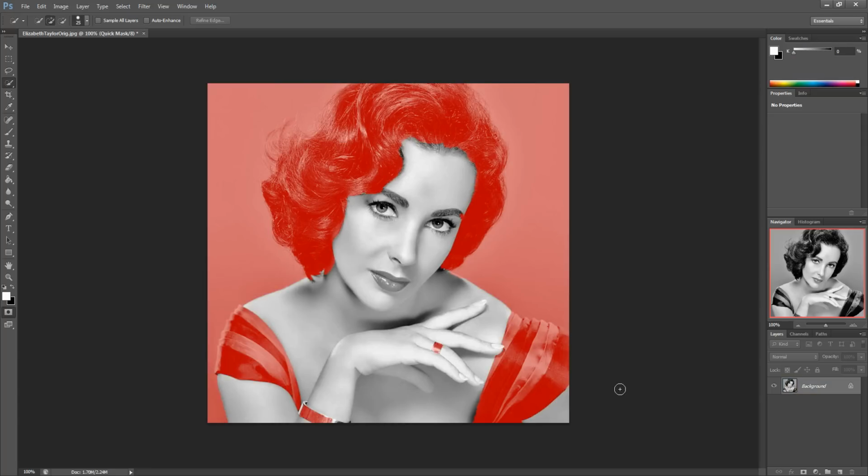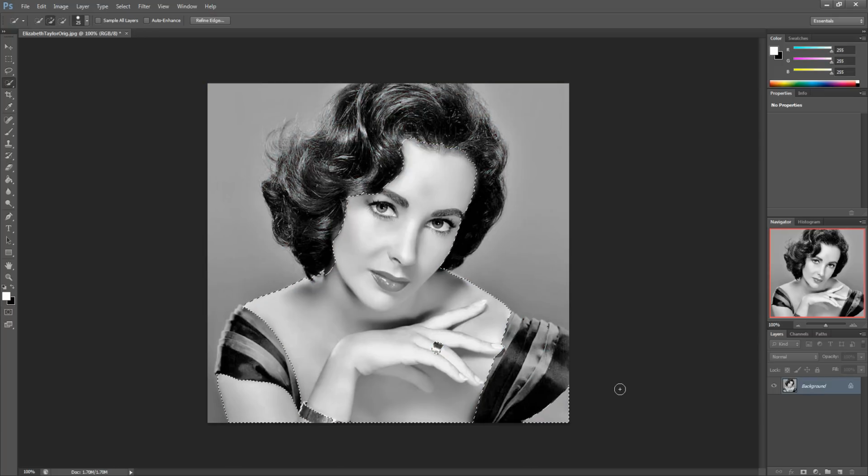And you can see right there that we've pretty much masked out all of the flesh tone areas. Q again will get you back to the screen we were originally working on. So now we're going to add an adjustment layer. Down here in the lower right corner, in the layers area, there's an icon for create new fill or adjustment layer. Now we're on the background layer, which is the bottom layer, and we're going to hit create adjustment layer.